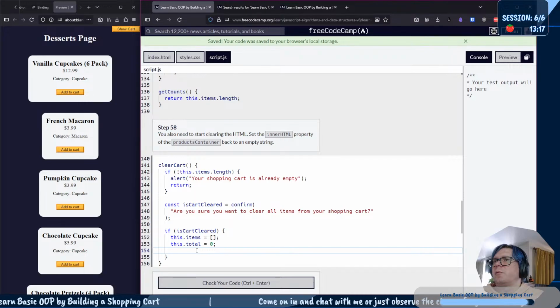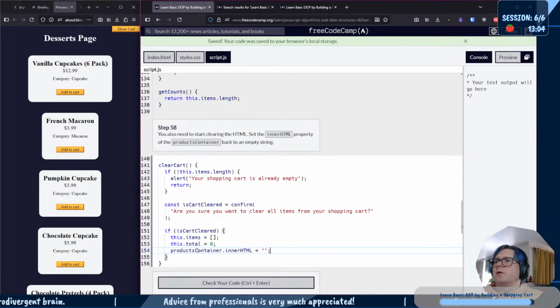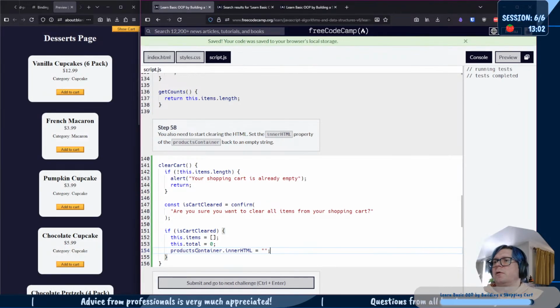Gotta clear the HTML. So inside here, products inner HTML needs to be reset to an empty string. Here we go.